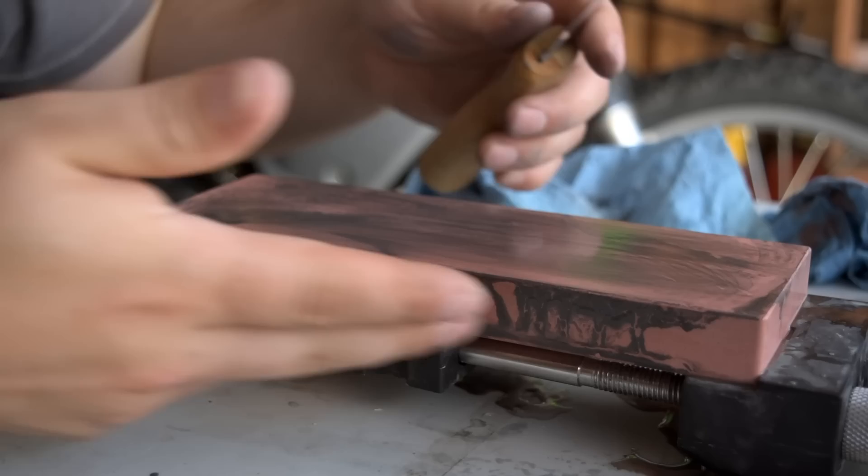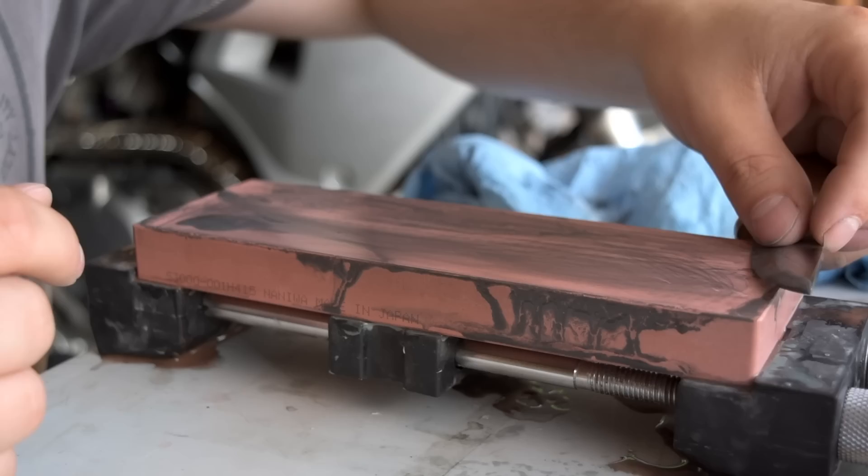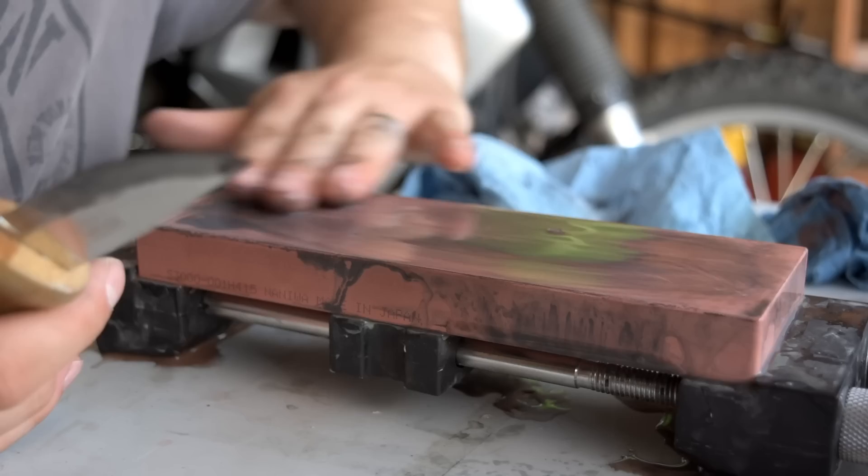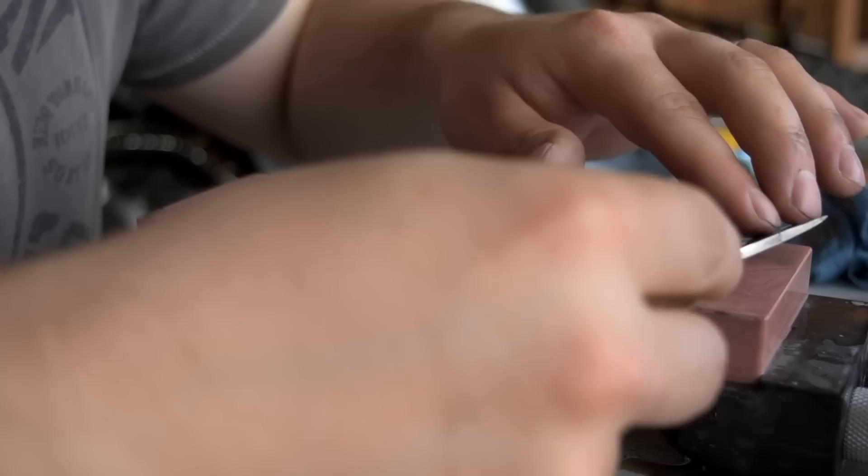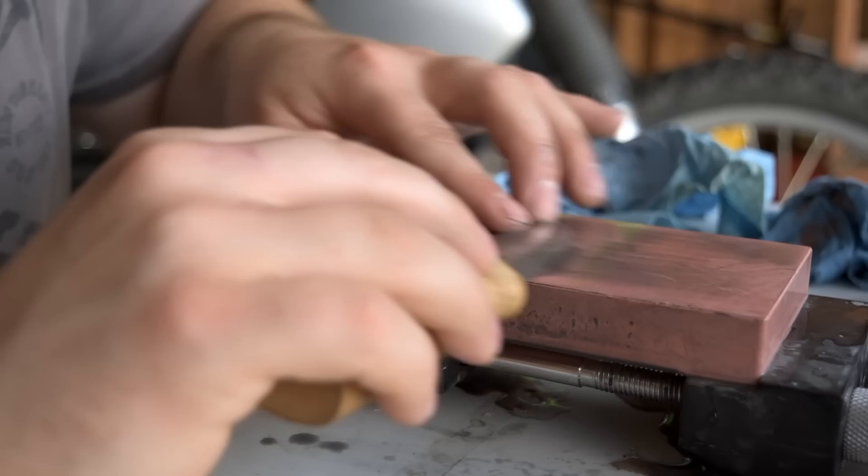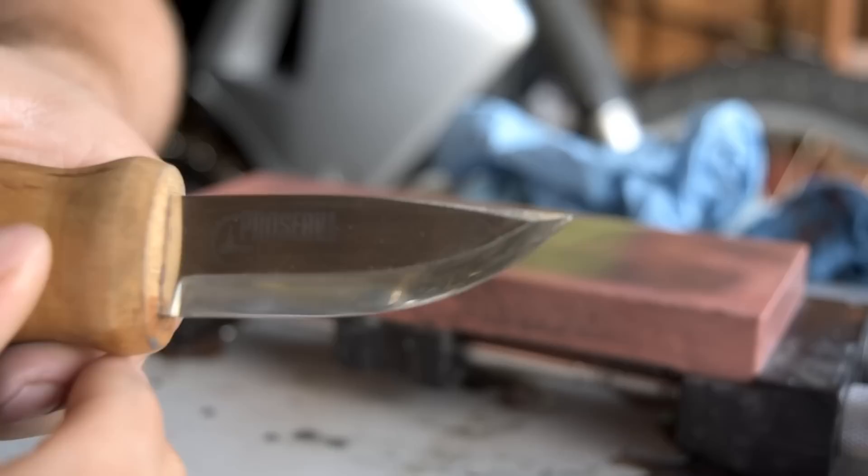Last few strokes on the 3000 grit. I love when a stone gets a good workout, and when you're finishing up, you have all that black on there. Doesn't that look nice? Looks like you've really done something. Last few strokes, I'll just clean up some of that mess there now, just so the stone has less of a slurry, so it cuts a little slower, and it's a little finer. Just a few singles. Sticking with the flat.